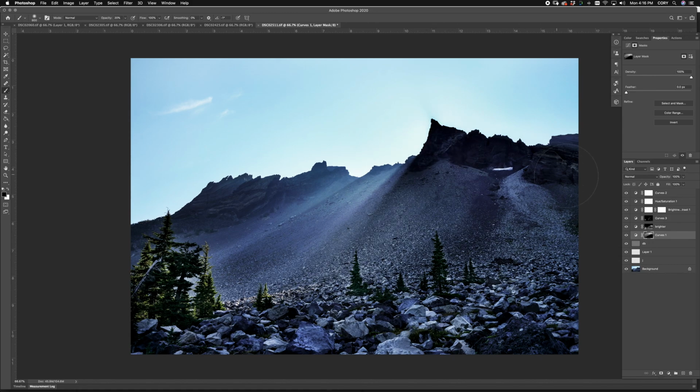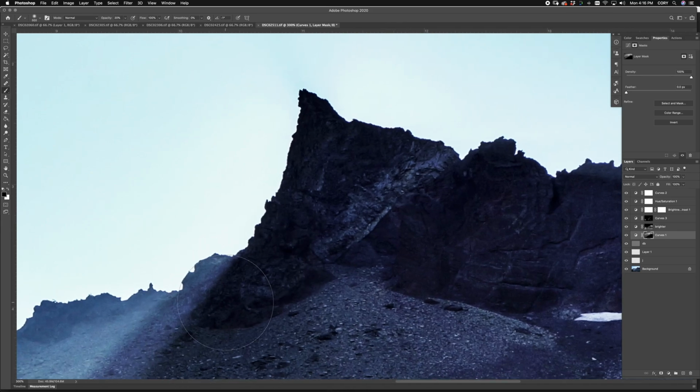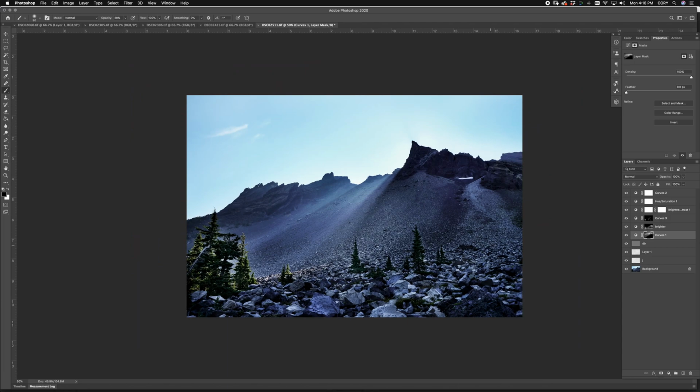You can just dot it in. Going a little bit over the edges, but nothing crazy. You want to do subtle moves on a broad scope for now, and then we'll go in and refine it a little bit better. But this already looks pretty nice and natural. Just coming in a little bit closer to get a little more detail closer to the edge. Looks good enough. And this already looks great. Just going to do a couple more dots in here to make it a little bit brighter, just to balance out the trees, but it has a really nice look to it.